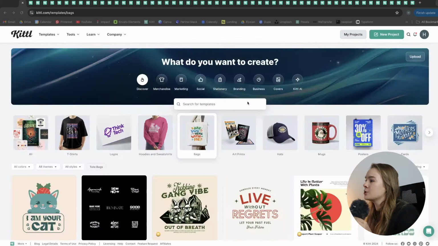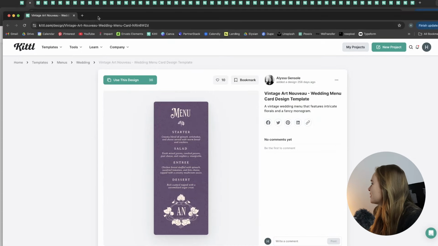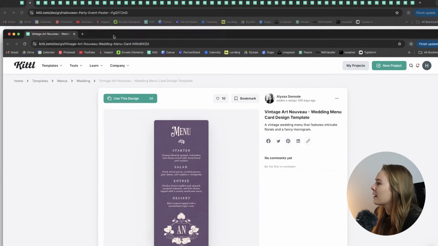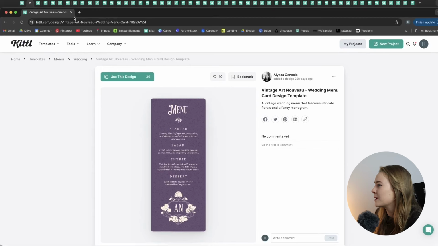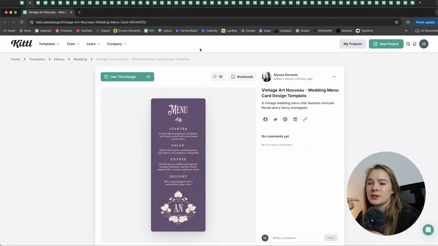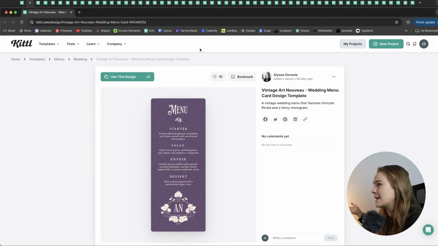So I already went through Kittl this morning and I picked up a whole bunch of different types of, oh dear, what did I do? Okay, let's put that back. Okay, it's fine. We just opened a new window. But I basically went through and picked up a whole bunch of different flyers, posters, t-shirts, designs, all sorts, you name it, menus, and we're going to go through the typography and see how it aids the design. So for example, I've accidentally opened this in a new window, so I guess we're going to start with this one.